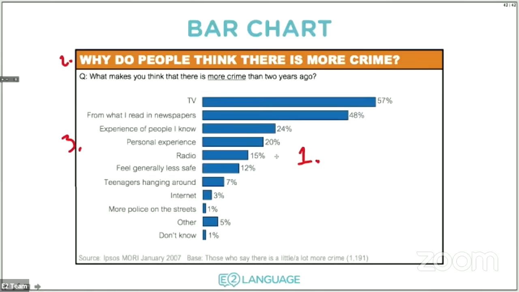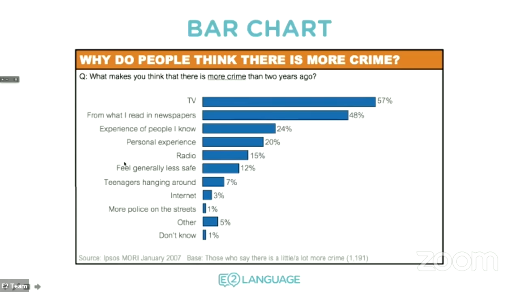Okay, fine. So I've got my introduction worked out. That's no problem. I do 1, 2, 3 for my introduction. But what I really want to spend my time doing in the 25 seconds is looking at this data and coming up with a sentence type that will make it easy, a sentence that I can just repeat. What about "TV accounts for"? That's a nice way to do this.